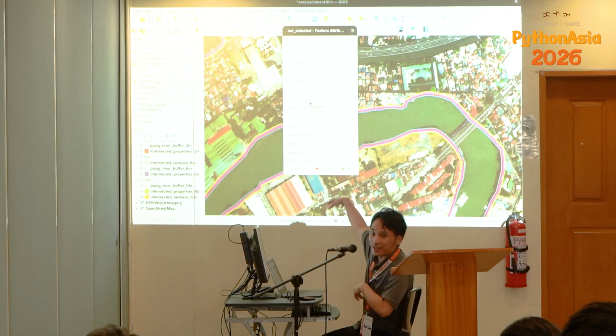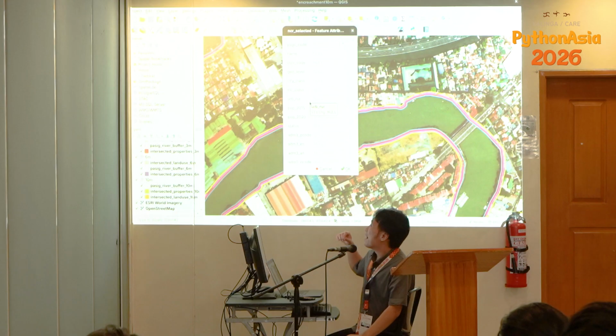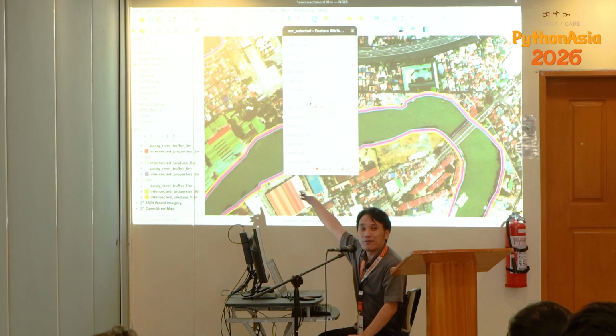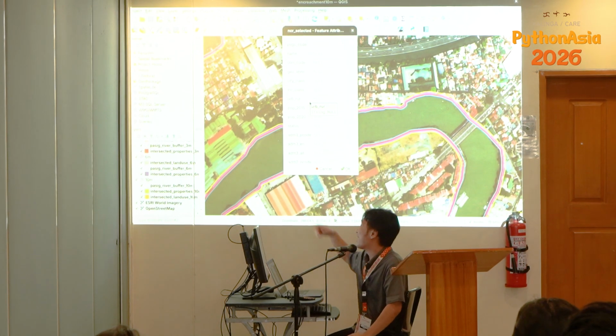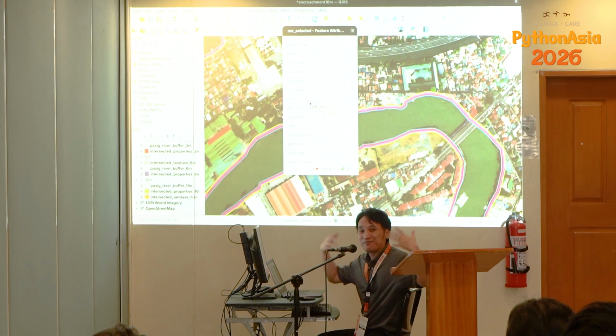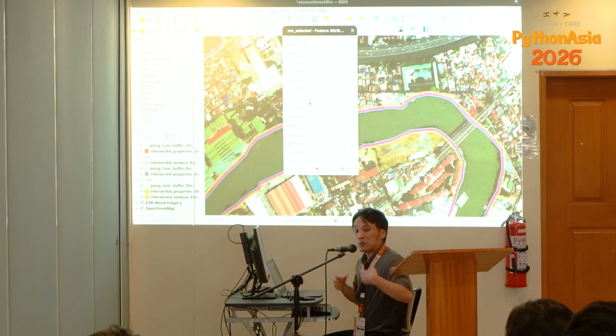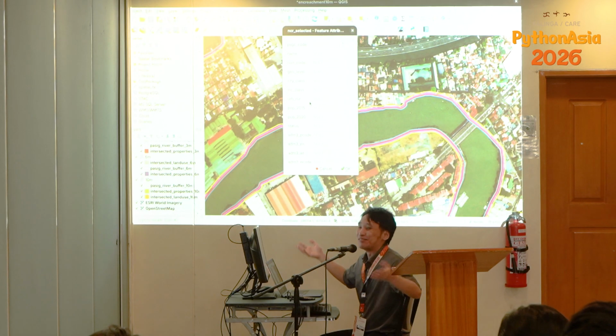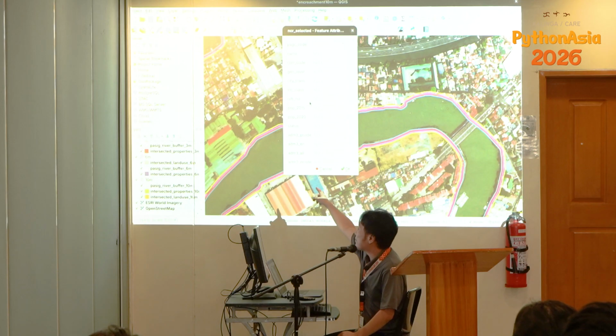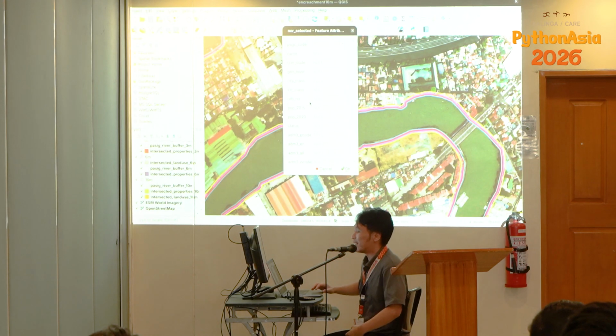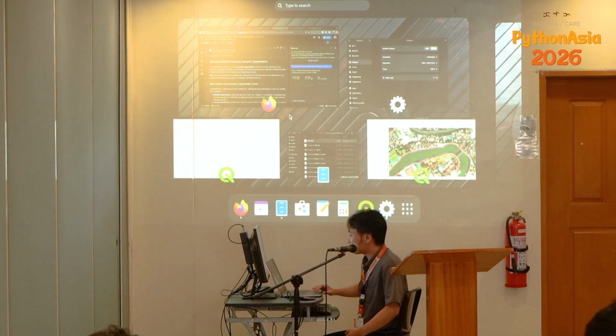Then you encode everything. Imagine doing this for 500 buildings, not just one, right? So we have machine learning to help us do this. But what usually happens is that you need to get the data, the satellite imagery here, then you create a model out of it. Okay.